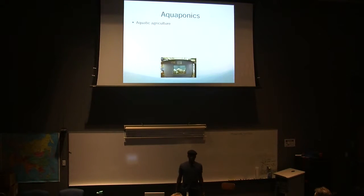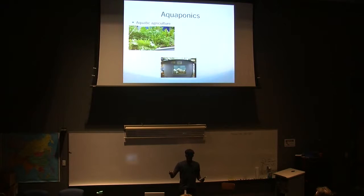So you have a fish tank, pretty much, and that fish tank has aquatic life in it. You can raise lobster, tilapia, different sorts of fish, and these fish produce waste. This waste then goes up to a grow bed. A grow bed is the second part of the aquaponics system, where you grow your plants, the things that provide the nutrients, the things that are organic.